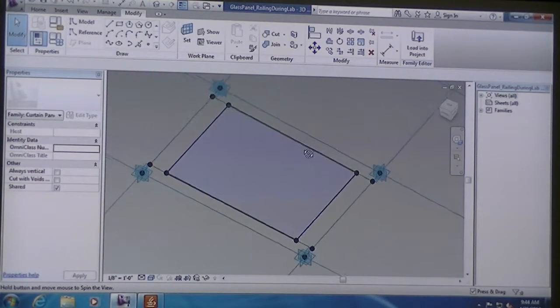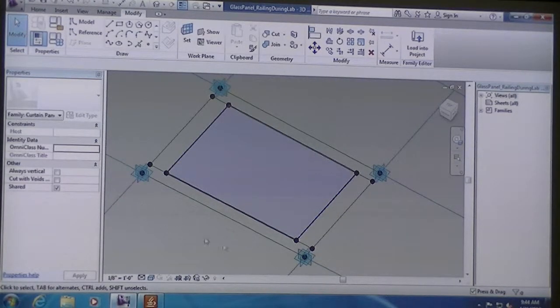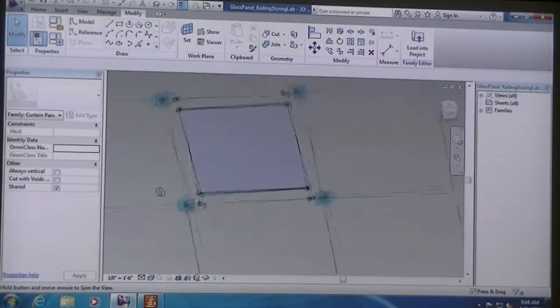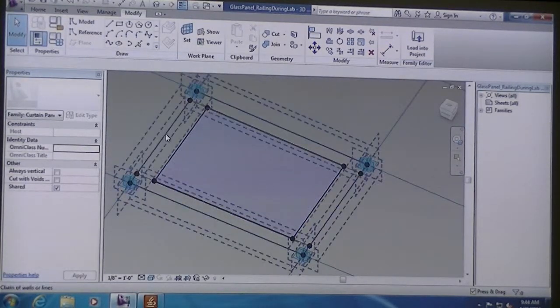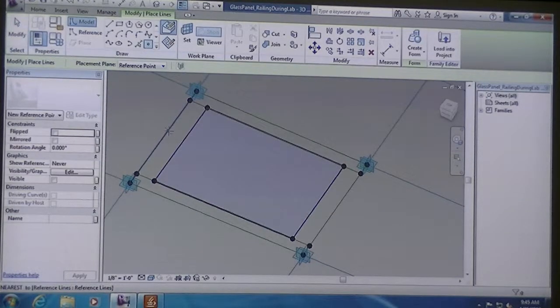So the next part is to complete the rail. I basically need some posts, I need a top rail, and then I'm going to make a bottom C channel down here at the very bottom, something that we can extrude along the path of our bridge. And so in order to do that, we need our point element again, and I'm just going to do these at the midpoints of each of these exterior lines.